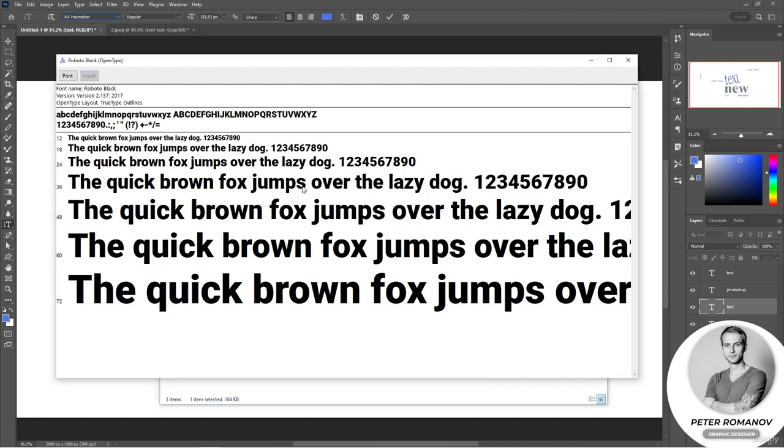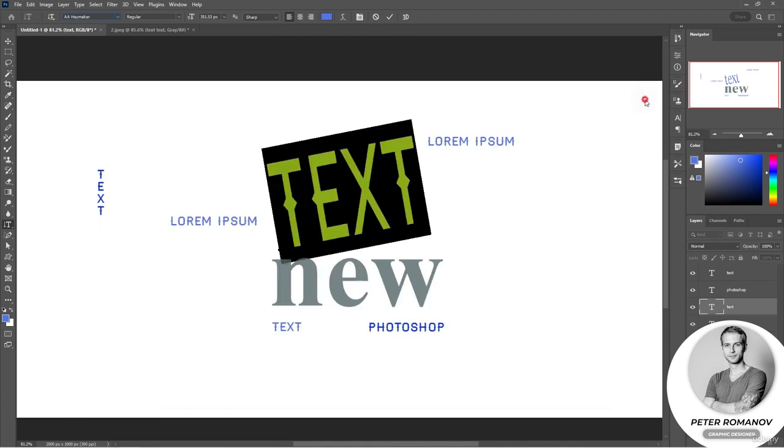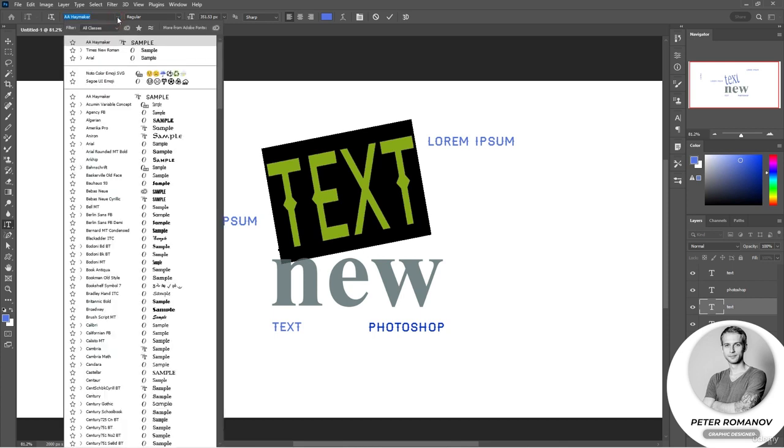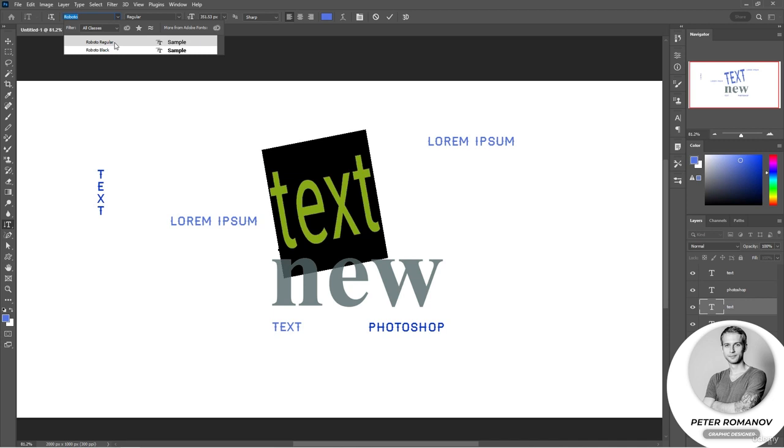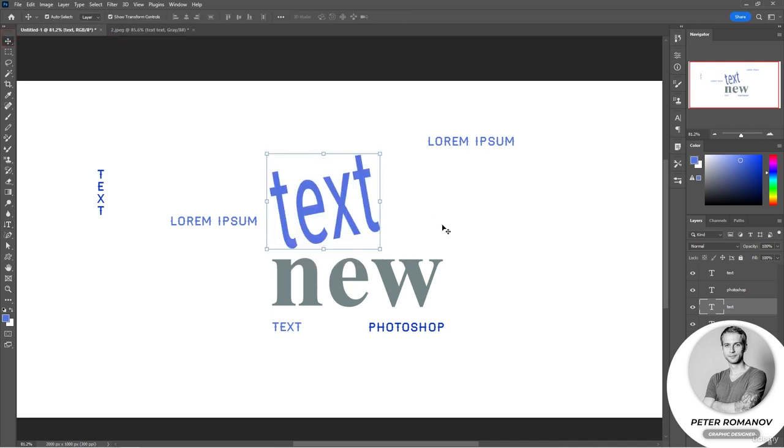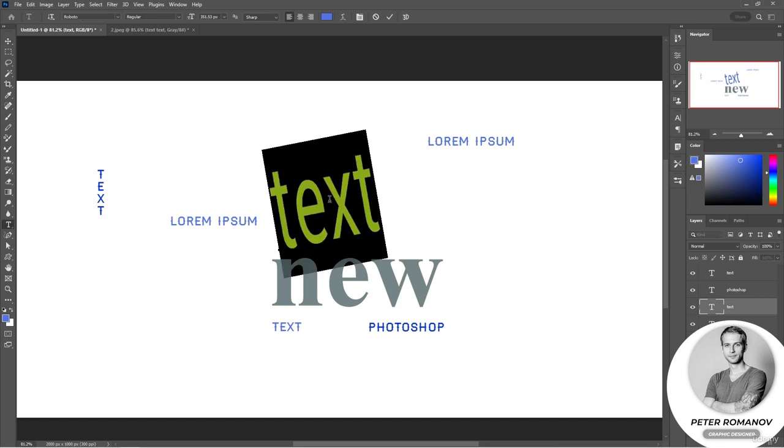Our font is installed. If suddenly something went wrong, then you can just copy this file, go to the control panel on your computer, select the font folder, and just paste this font there. Let's check if I have this font among the fonts. I'll type the first letters of the font name, and let's see the rest of the possibilities. Now, when the Move tool is active, I click twice, and the Text tool is activated too.